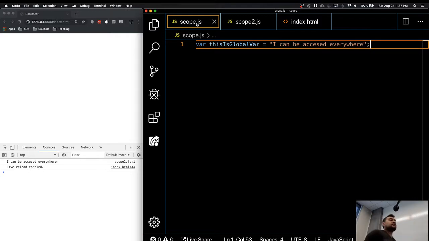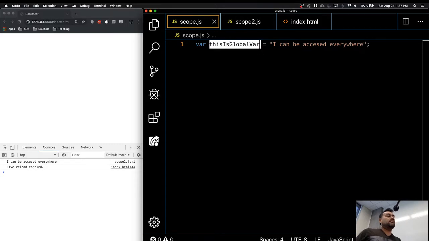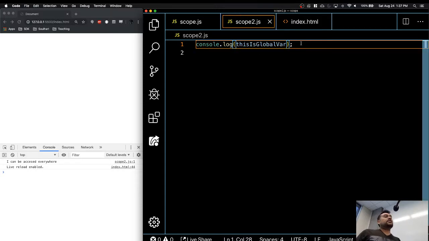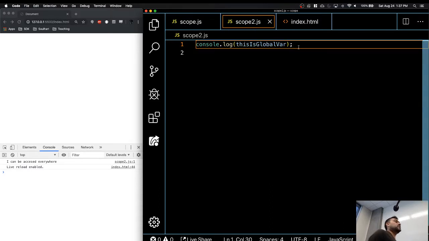Understand this, keep a note of it. This has troubled me when I was learning JavaScript. I had a variable over here, and then I created the same variable name. As I said, I'm not as innovative. I can come up with different names. So I was like, okay, I'm going to use the same name over here as a new variable. But what was happening is whatever value that you set over here is going to be accessible over here. So this is called a global variable.